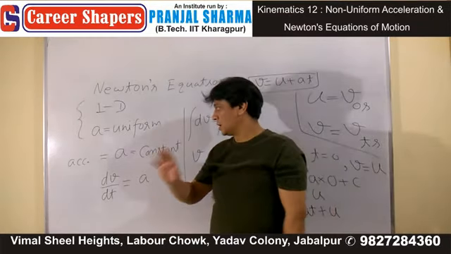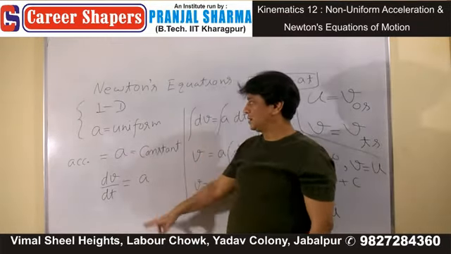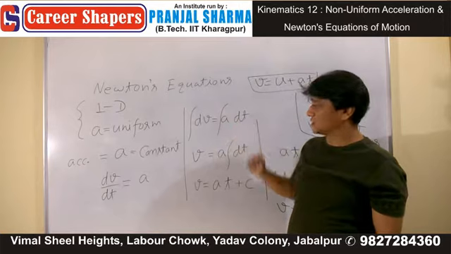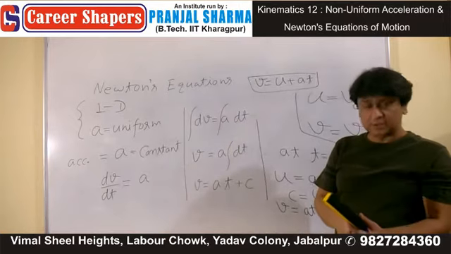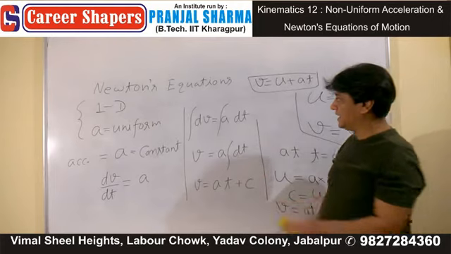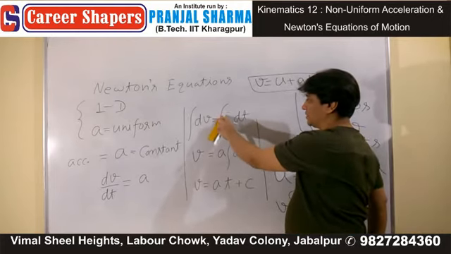Look here. We know that acceleration is a. For Newton's equations, a must be a constant number. But whatever a is, it is always dv upon dt, the rate of change of velocity with respect to time. Cross multiply dt like this. Now, when you write something in this form, a dt, you're basically doing this.